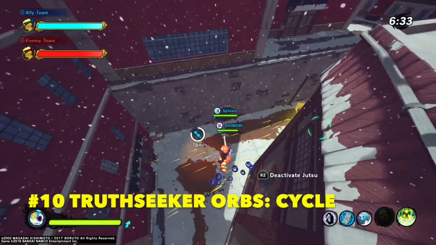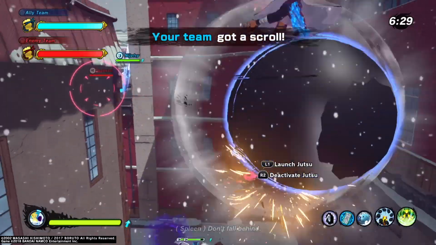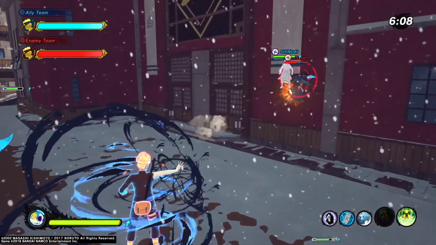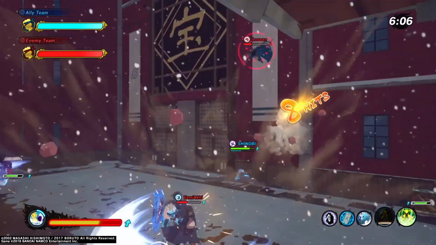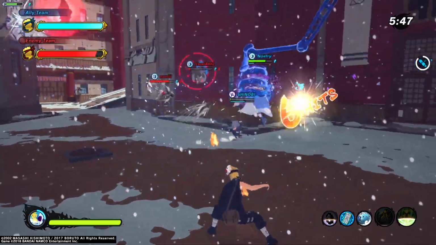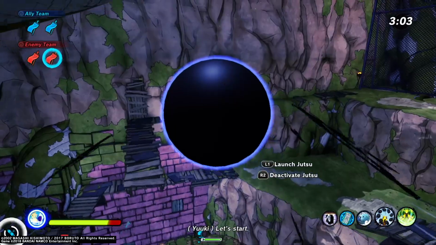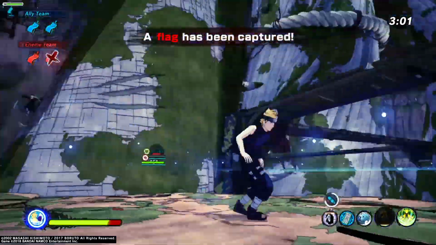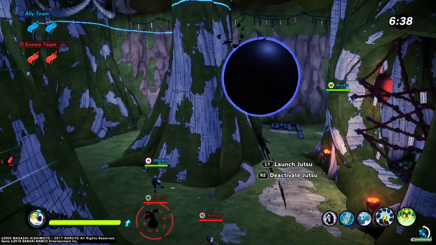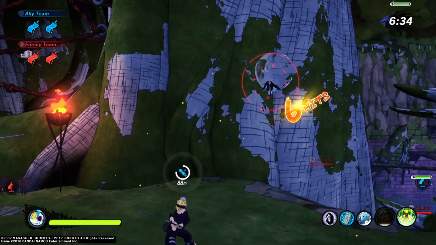Following up, we have Truth Seeker Orbs Cycle, which shrouds you in the Truth Seeker Orb, protecting you from almost all damage for 5 seconds. Upon second activation, you fire off 6 smaller orbs at a targeted enemy, dealing damage and resetting the enemy's ninjutsu and ninja tool stocks and slowing their recovery rate for 5 seconds. This is the perfect jutsu for protecting yourself, and you can even contest flags and bases with it. The second part is also a pretty reliable damage dealer. The only problem with this jutsu is the fact that you can't do much while in the orb, meaning your teammates will have to survive without you.